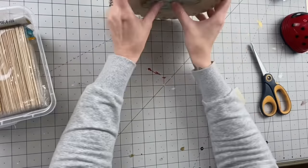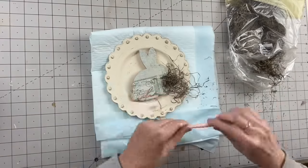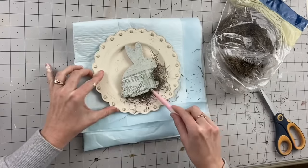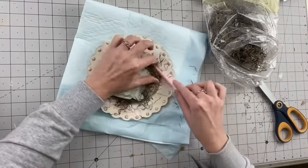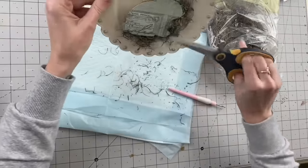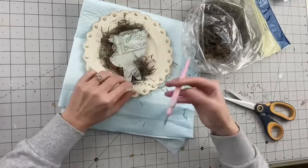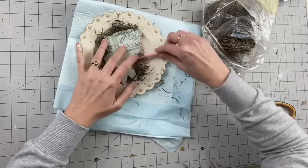Now taking some Spanish moss, also from Dollar Tree. If you guys don't like getting dirty, don't use this because it gets everywhere, and it's not neat to work with. So this bunny was raised just a little bit, so I was able to stick this underneath the bunny without any adhesive, and it has totally stayed put. But if you are gifting this to somebody or selling them, then I would recommend putting a little bit of hot glue or adhesive back there just so it doesn't go anywhere. But it was tight enough where it didn't move on me.